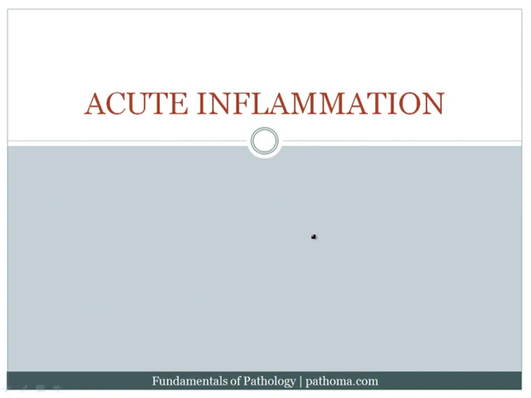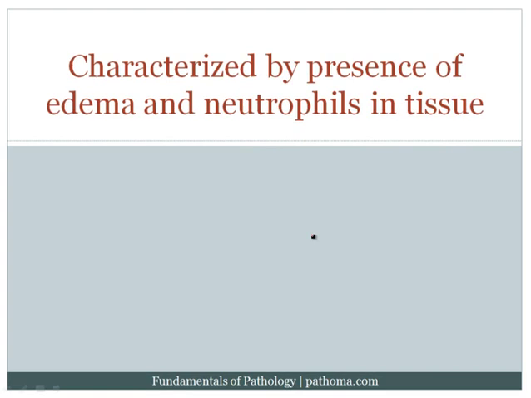So your text then goes into acute inflammation, and that's going to be the next major subtopic. So acute inflammation is characterized by two things. Number one, edema, and number two, neutrophils. Now, by edema, what we're referring to is fluid that comes from the blood vessels and begins to accumulate within the tissue space. And that's what causes the swelling that we normally see when there is inflammation. And then neutrophils refers to the key inflammatory cell that comes out of the blood vessel into the connective tissue space that then defines acute inflammation.